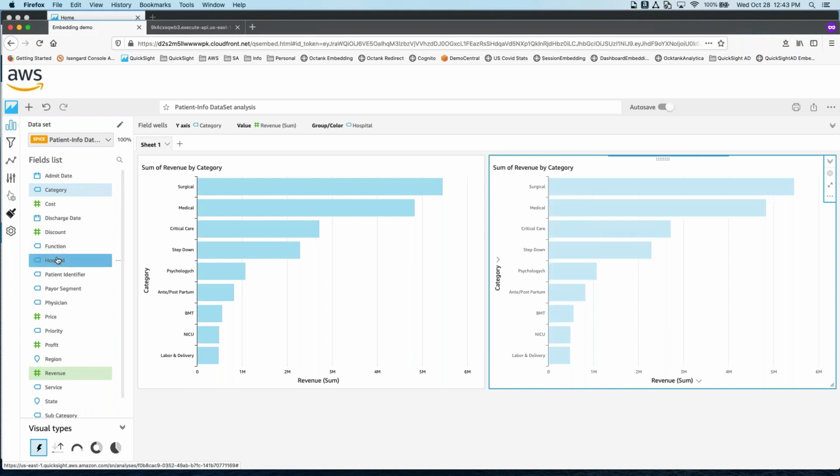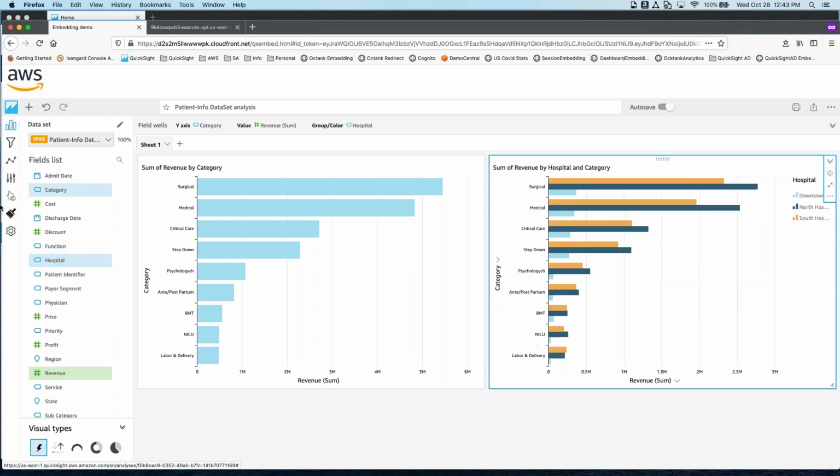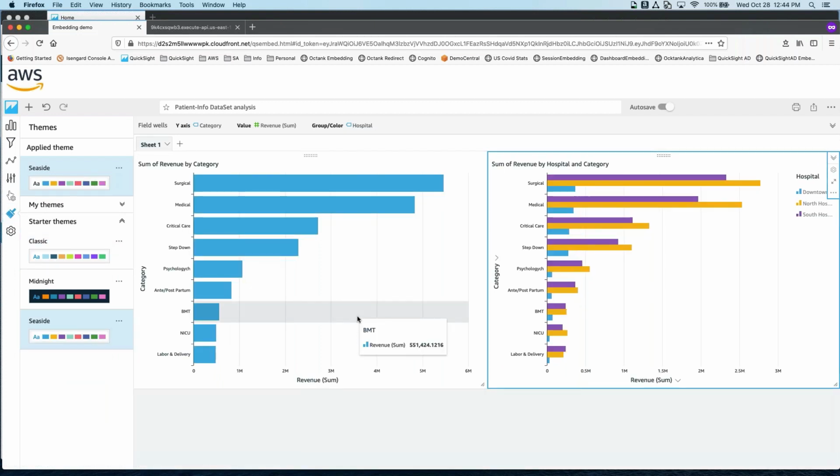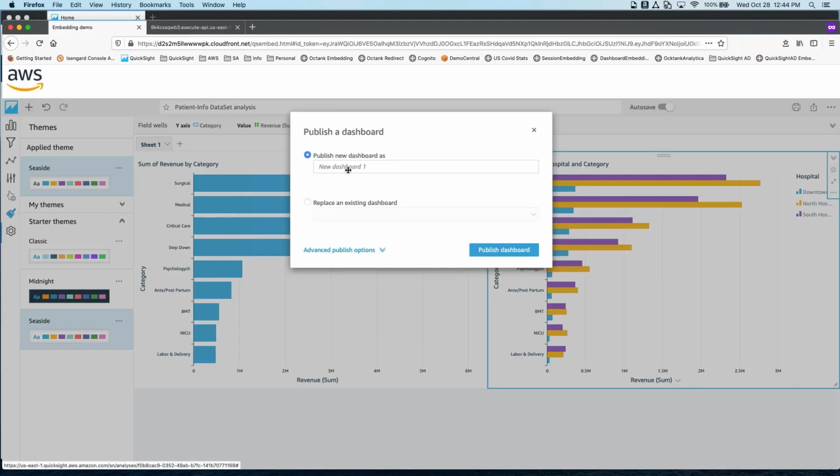Should have a hospital field here. So, and I can do theming, so I could change this to my seaside theme. Looks brighter that way, and I can publish it right from the embedded page itself. So I'll publish this as test publish from embedded, right? And publish that.